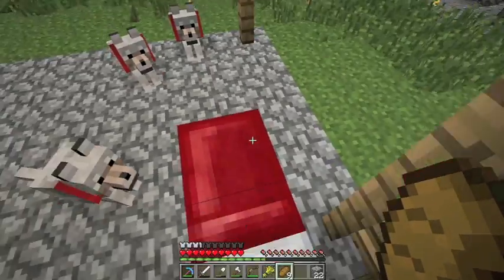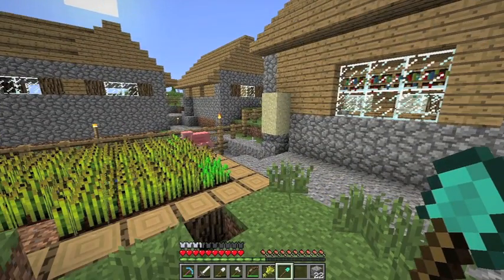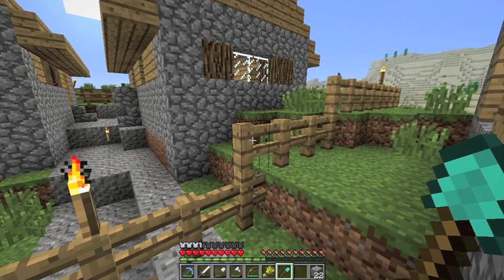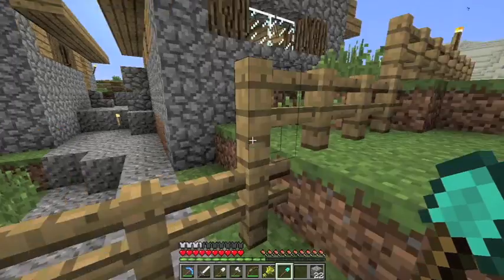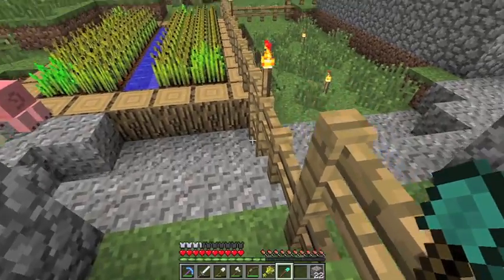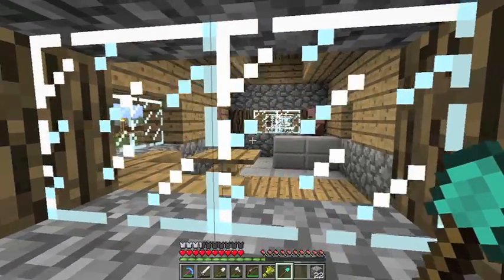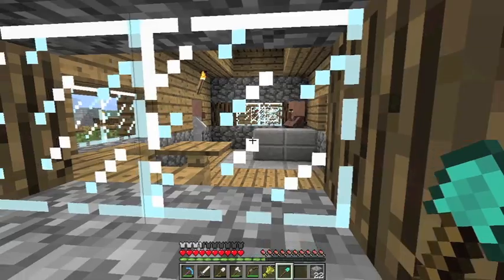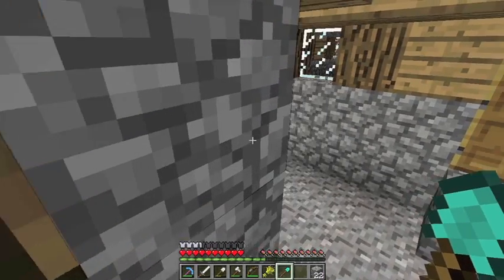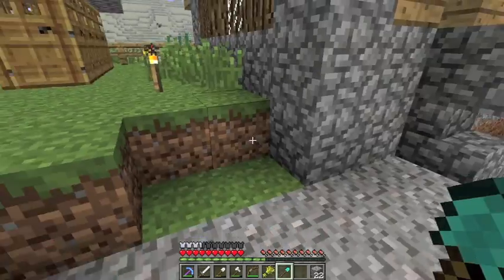So yeah, anyways, I've wasted emeralds on a diamond shovel. And lastly, I'm going to take a look at what my little villager friends have done. Well, what the heck? I gave you one thing to do, and that was to breed, and you didn't do it. Man, the nerve of these guys. The nerve. Just not breeding.